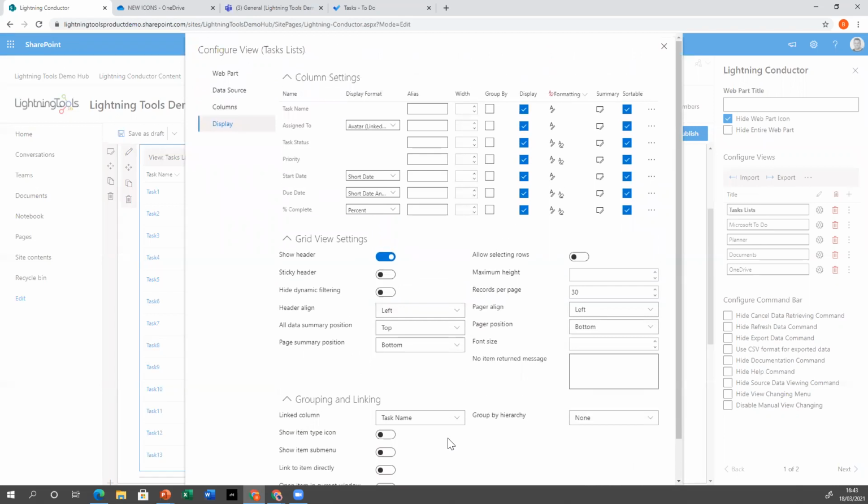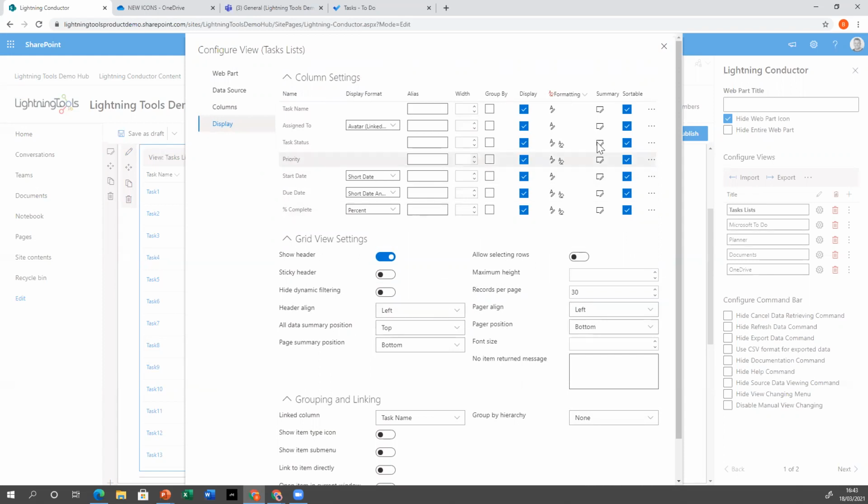I'm trying to remember. I think we worked on that feature, but I cannot 100% say for sure whether we did. So yeah, I might need to come back to you on that one. So yeah, the alternate rows I believe is a thing.